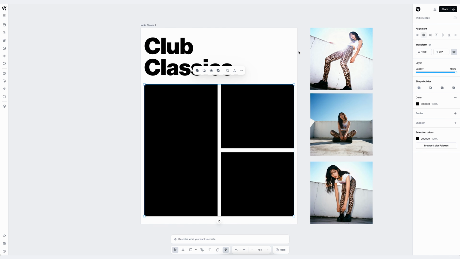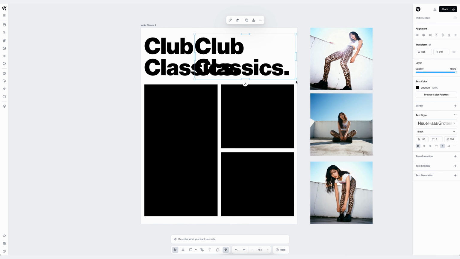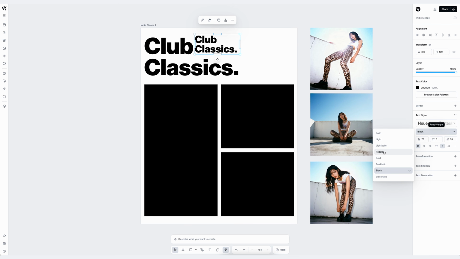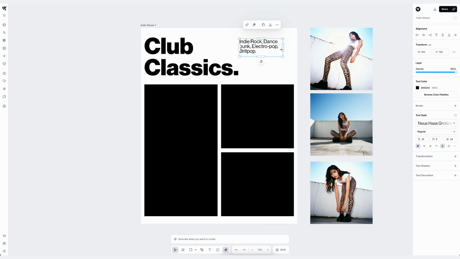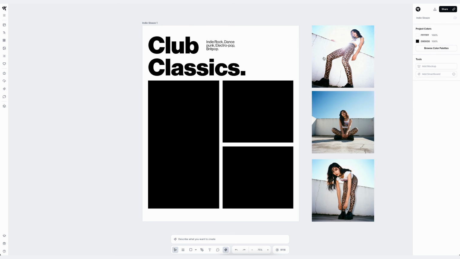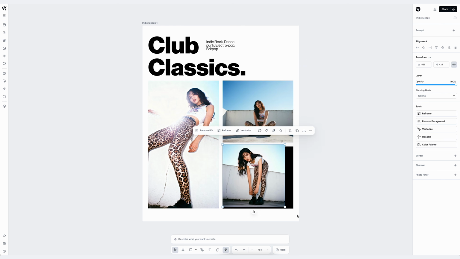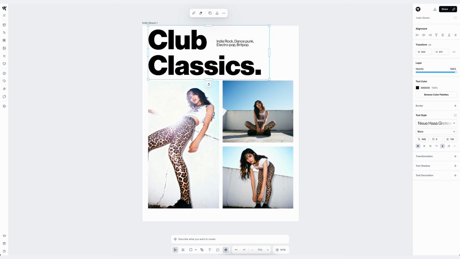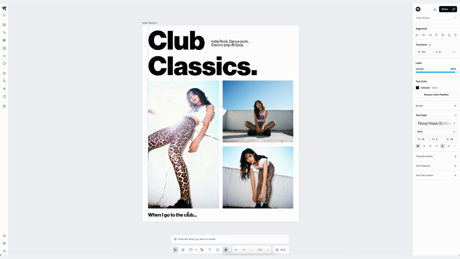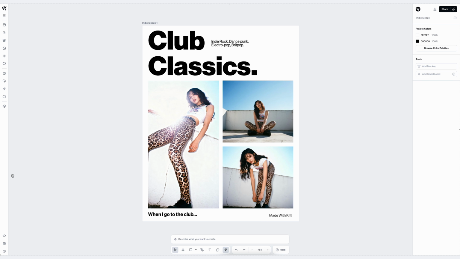Okay, yeah, maybe I was a little too ambitious with the 2-minute challenge, but I'm already halfway there, to be honest. I just need to clip these images into their shapes and tweak a few details, add a few text, and we'll be done. So I'm gonna speed through this part real quick. And there we have our Indie Sleaze design.